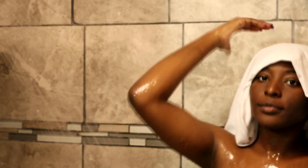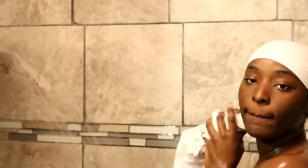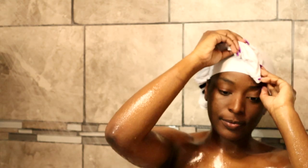I always use a t-shirt to dry my hair. It's just so much better than a towel. It doesn't strip your hair of the oil and moisture that your conditioner just added. You can also use a microfiber towel if you want, but I just use the t-shirt.